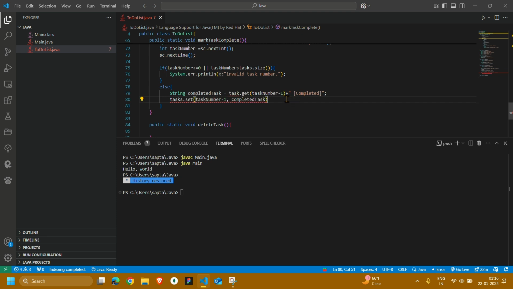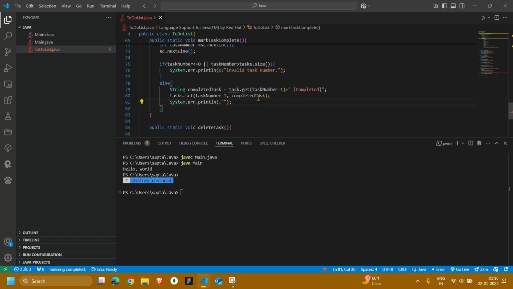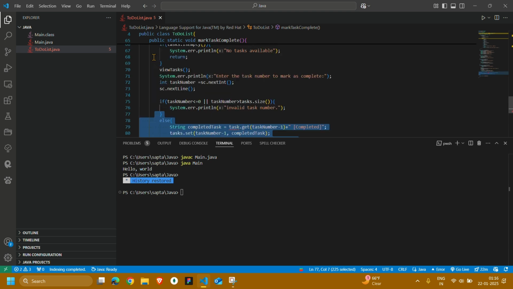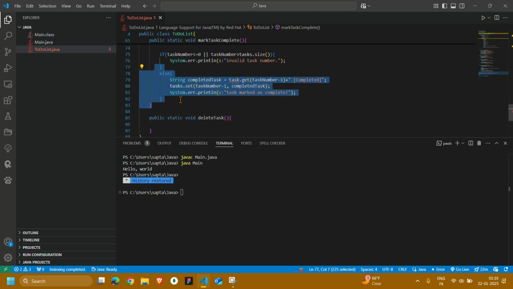Now we'll again print a statement that task marked as complete. Okay, now our mark task complete method is complete.